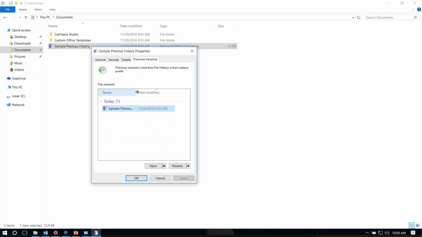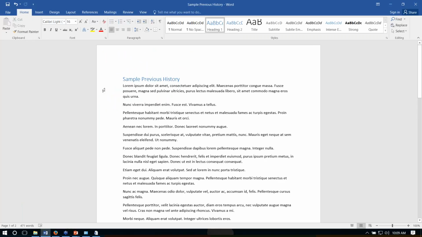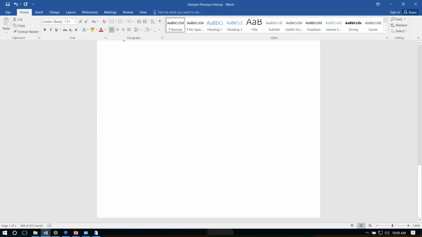Now you can see I just turned that on, and I created this file this morning. I haven't made any changes, but it's already tracking that I have that version in there. So this was just a dummy document that I came in and updated. I created it this morning, and I'll show you the document. It just had some dummy text in it, but if I came in here and, you know, changed the title, and maybe I changed all of the text in this, it's going to track all of those versions for me.